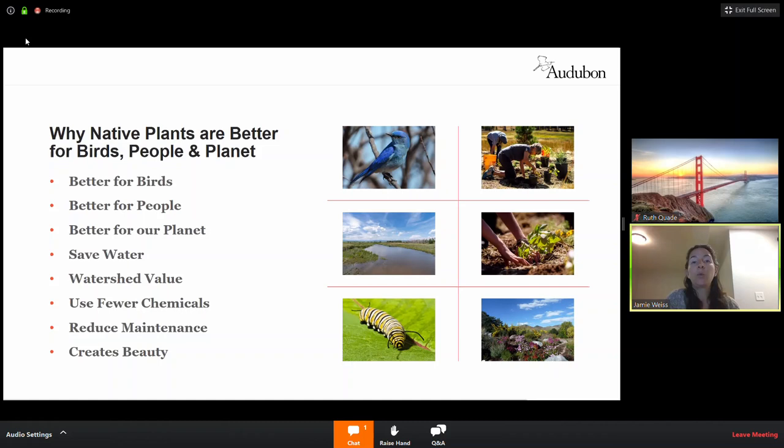Planting with natives can also help with reduction in maintenance. Colorado is a tough place to grow plants, so let's plant things that can survive our extreme temperature swings and scant precipitation — that way we're not going to the nursery every year replacing plants that didn't make it. There's still maintenance involved, you'll still be out there weeding. But you can certainly have a beautiful landscape with native plants. Your landscape design is just the arrangement of your plant palette, and you can still have a very formal design — it doesn't have to be a messy landscape.